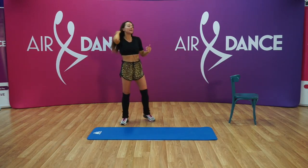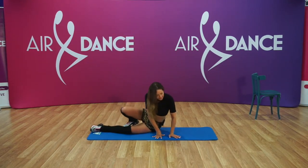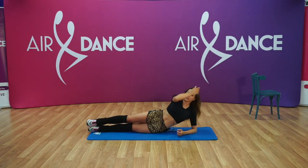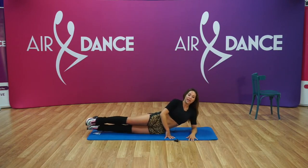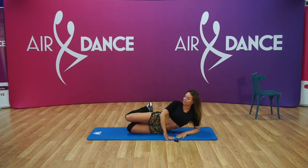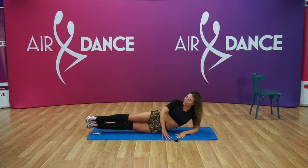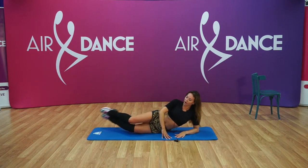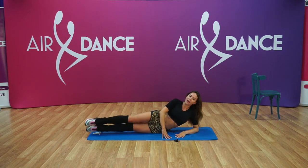Now we are ready for the mat — we're going to play a little bit there. We're going to go on the side. Remember to keep your body up all the time. We're going to lift up our feet, hold it for five, four, three, two, one. Now we're going to bring in towards the back with our heel and stretch — in, hop. Both feet are together, hop. Few more — four, three, two, one, and put it down.